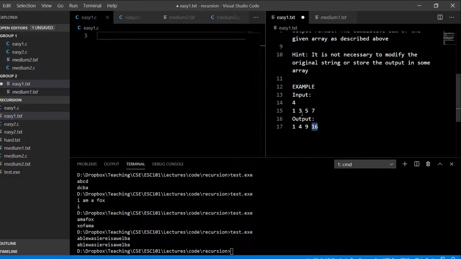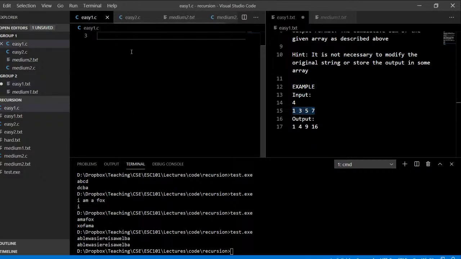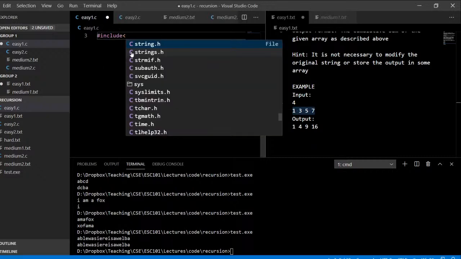So at every step you're printing the sum of all the numbers from that entry to the beginning. So this is the sum of these two, this is the sum of these 3, this is the sum of these 4.